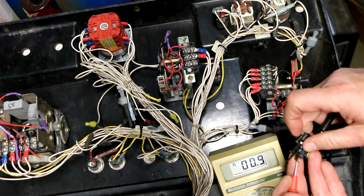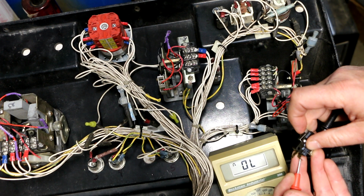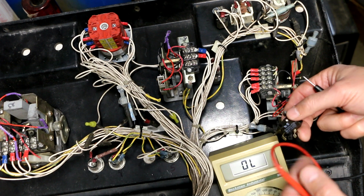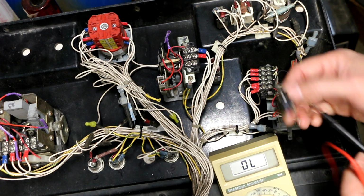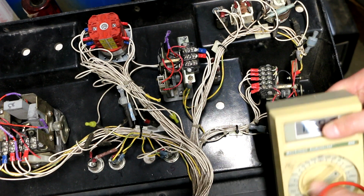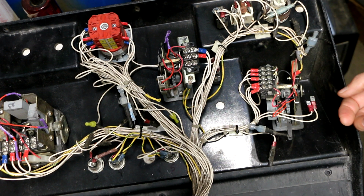And now the switch appears to be working. So there was just oxidation probably inside there. So I don't know how long that's going to hold up. Like I said, I ordered another one, but I'll just leave this in there until it doesn't work. That's, of course, assuming that was even my problem as far as accelerating goes.